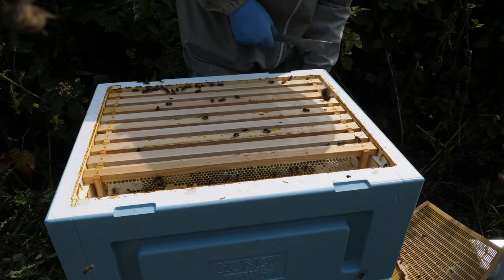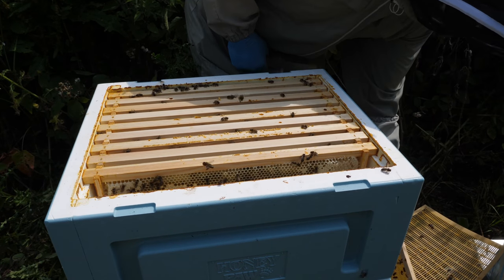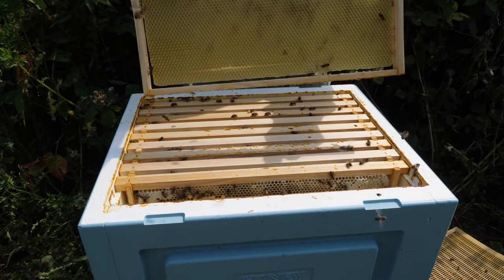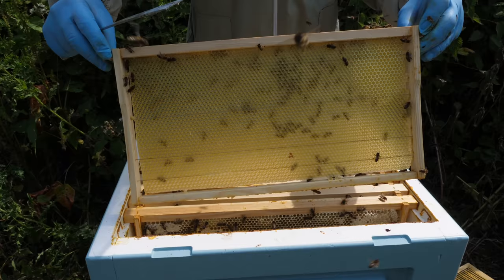So the bees are getting really quite fractious now. I've been stung a couple of times, so they're really not the happiest bees today.